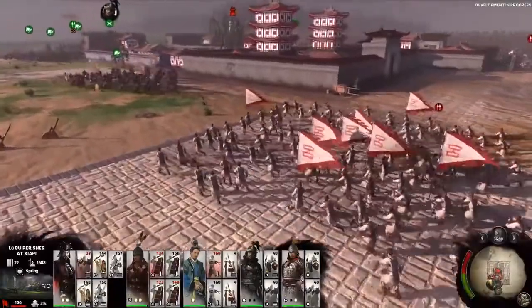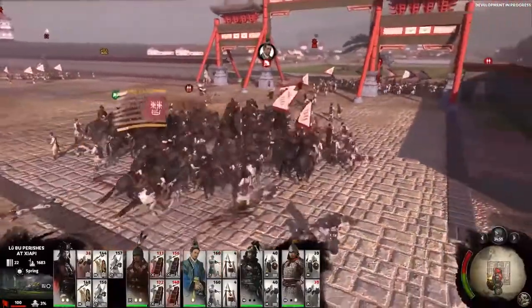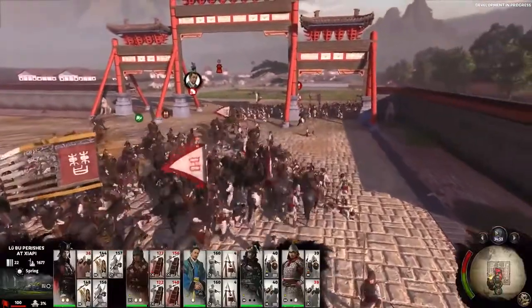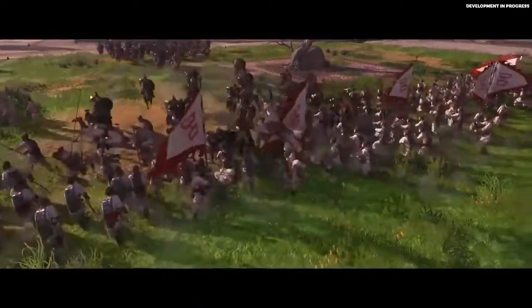Our reinforcements have arrived. This huge mass of cavalry will be the perfect thing to break Lu Bu's men. We'll charge them into this spear infantry. They're going to knock these guys flying and destroy them.